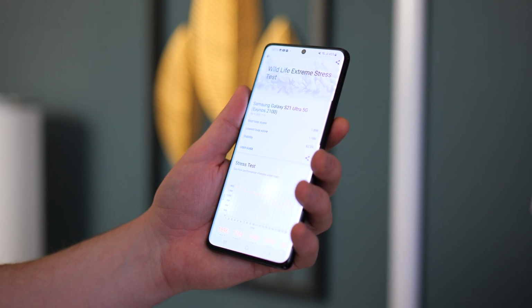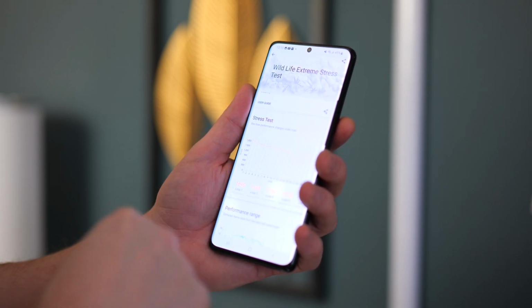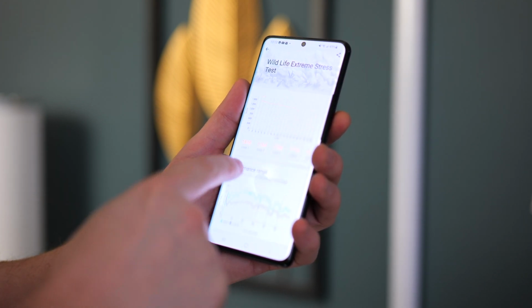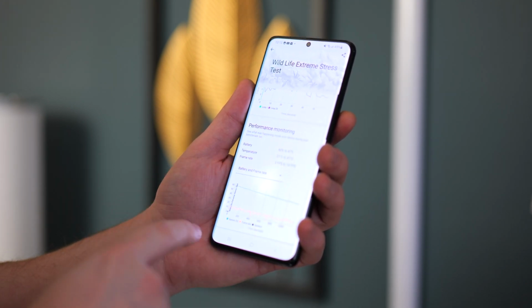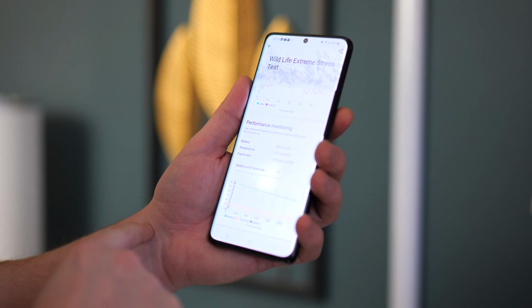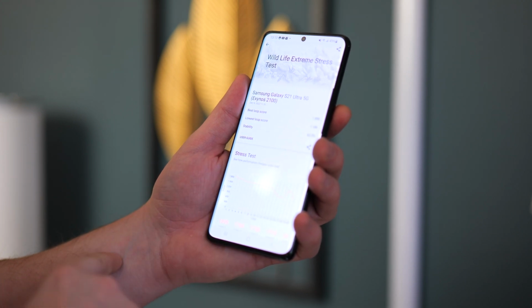So let's talk about the results, starting with the Samsung Galaxy S21 Ultra. It has a stability of 62.5%, with the highest score at 1898 and the lowest at 1186, and frames between 5 and 14 with a max temperature of 41 Celsius.